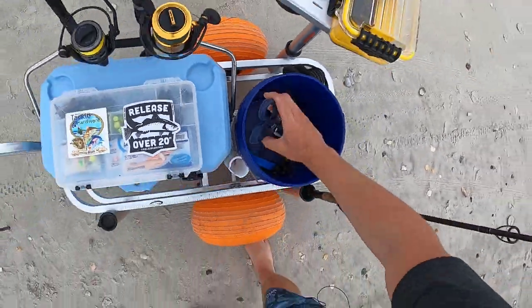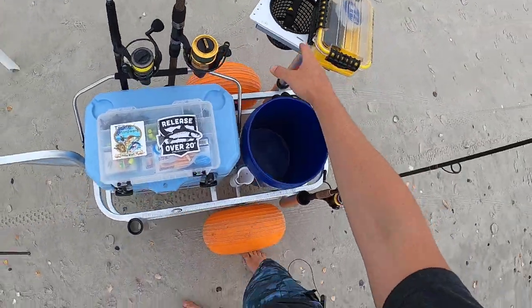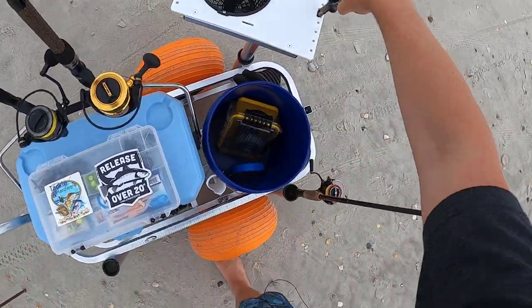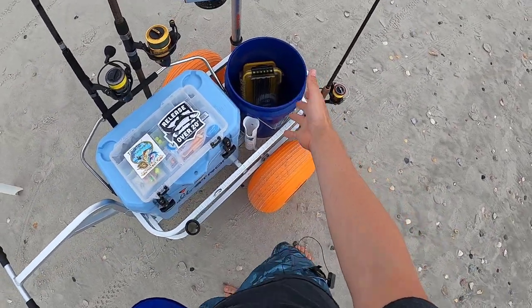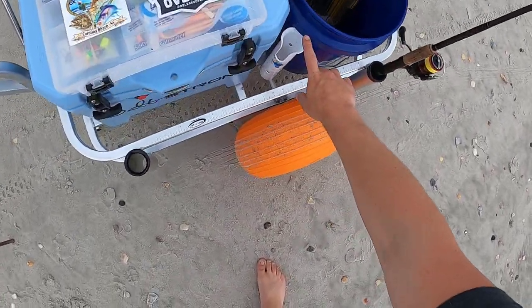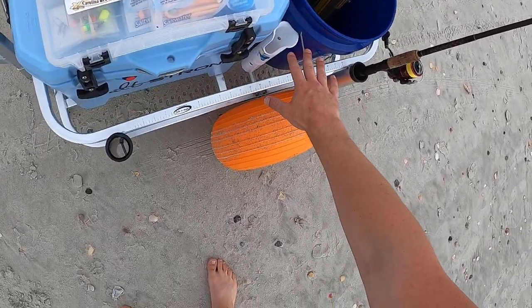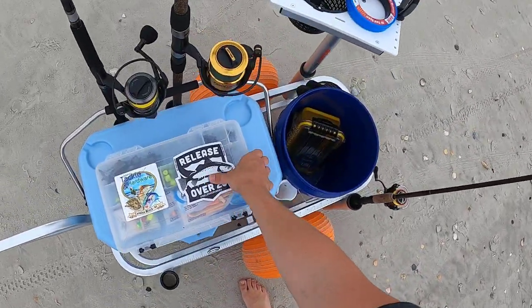And then I've got some fishing shears, a bait knife if I do manage to catch something that I want to cut up, and just a couple extra supplies, a set of pliers, extra leader, and anything else that I want to throw in there. I can probably fit a little speaker if you want. And if I need to bring anything else out, if I was going to bring a sand flea rake or anything, I like to catch them with my hands, but I'd be able to just put it right here. So, easy storage for everything, nice and compact.